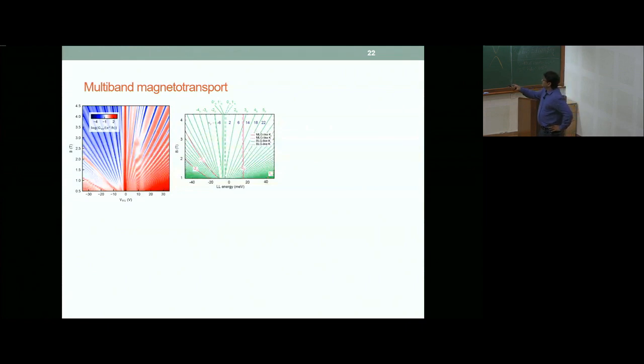So this is the n equals 0 Landau level of the monolayer band, monolayer-like band, gapped, intersecting with a whole bunch of Landau levels which are coming from the bilayer-like band, and these are crossing points of other bands, -1, -2 of the Dirac band with the bands of the bilayer-like band.